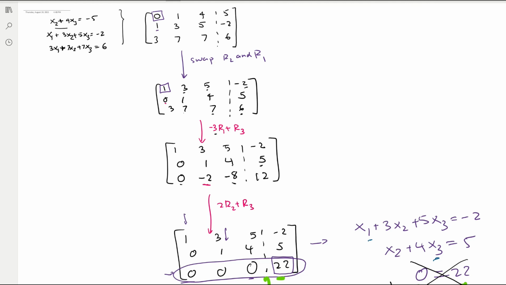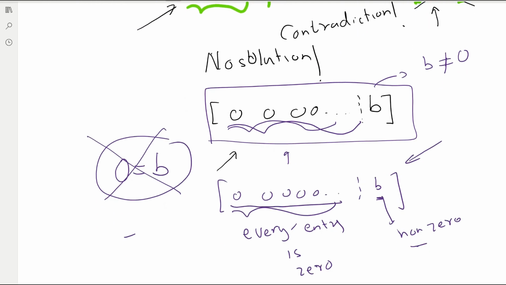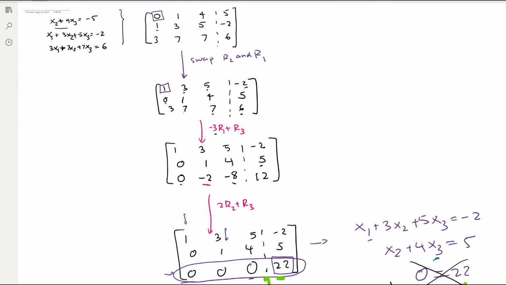So the way you identify it is by looking at your row echelon form and seeing if you have a row like this. So this is just one example. We are going to solve many examples, and we are going to see cases where we have no solutions again. But in the next video, we'll address the next case. So we addressed the unique solution case and the no solution case. Now let's see a system where we have infinitely many solutions, and let's learn how we can identify such a system through row operations and this row echelon form. Okay, I'll see you in the next.